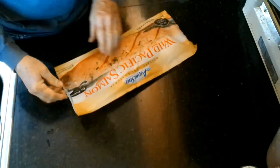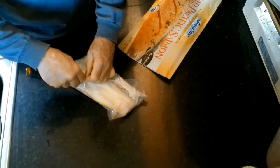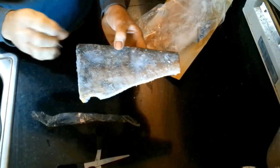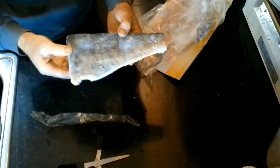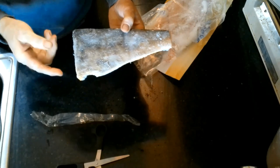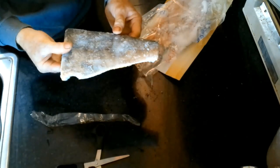The next seafood we're going to take a look at is salmon. Salmon is a little bit more unique than the other fish because the salmon actually comes with skin, where the tilapia does not. With the salmon fillet, it has a skin and underneath the skin is going to be some fat. We're going to process this in the freeze dryer and see how it comes out. Then we'll rehydrate it and cook it up to see what happens with the skin when it comes time for freeze drying.